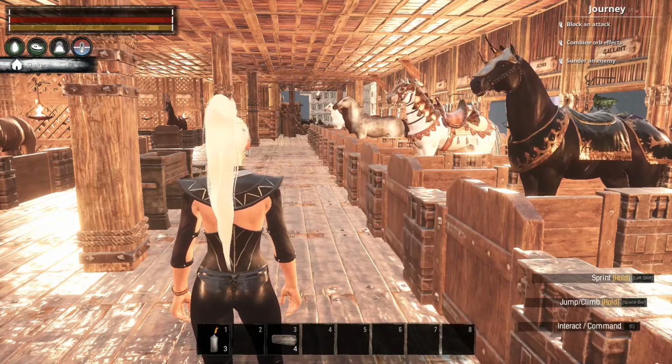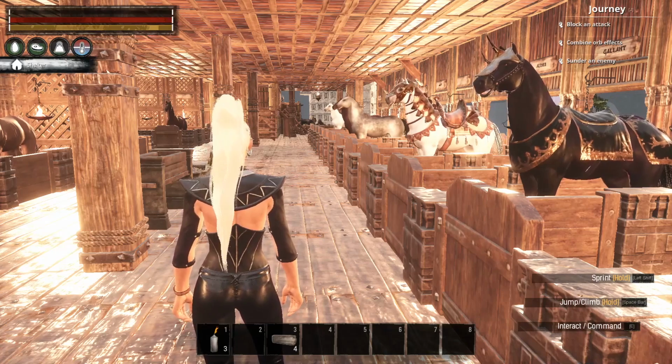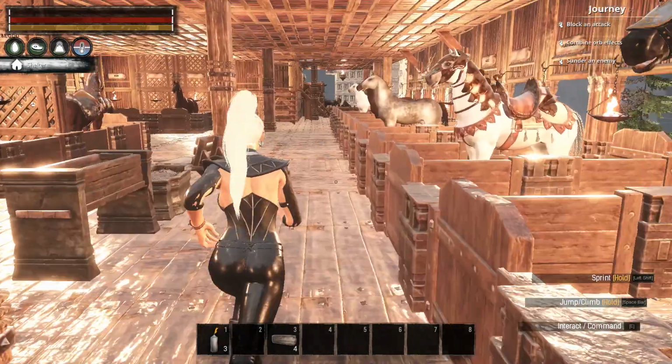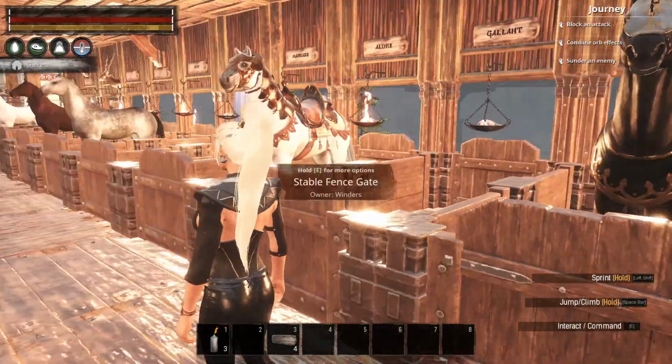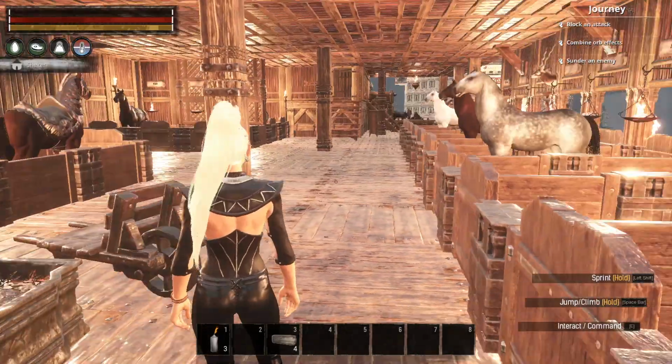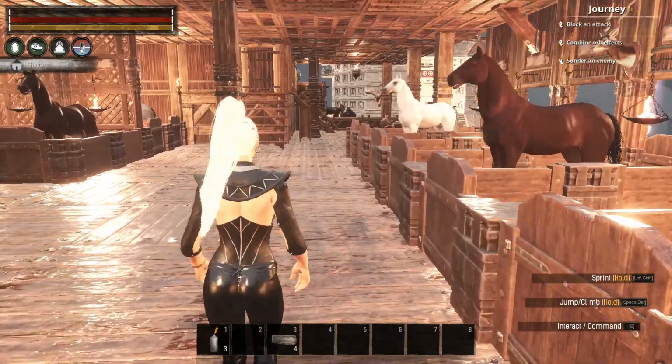Now, you can be knocked from your horse if you get hit hard enough, or if you fall off a cliff, that can bounce you out of the saddle as well. So you do need to be careful and mindful of that.